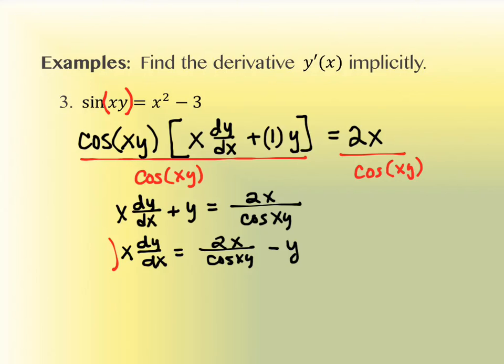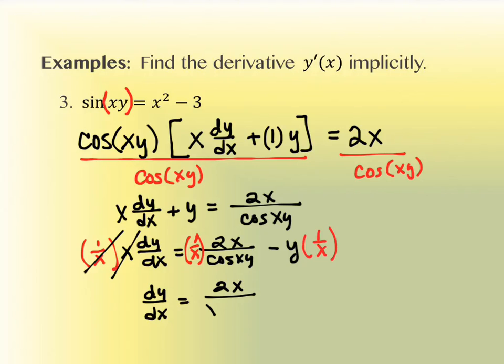I'm going to write it a little differently simply because dividing by x is going to look kind of funny. For instance, if I do this, I'm going to end up with a fraction inside of a fraction. That's not especially nice. So I'm going to write it as though I'm multiplying by the reciprocal to every term. Is that okay with everyone? Just a little bit different way of displaying it algebraically. So the 1 over x times x, those would be reducing to the value 1. So I'm left with dy dx on the left. And then on the right, I have 2x over x cosine xy minus y over x.